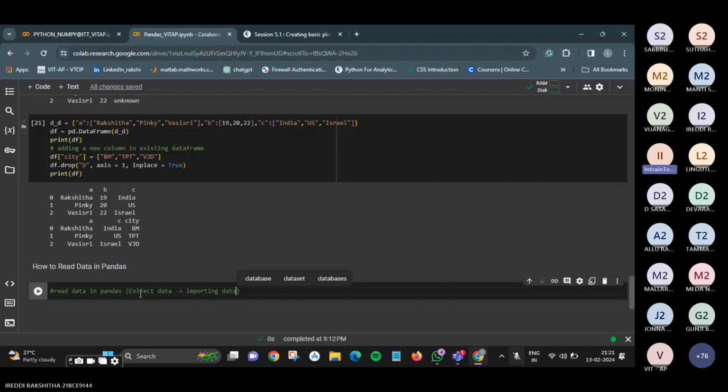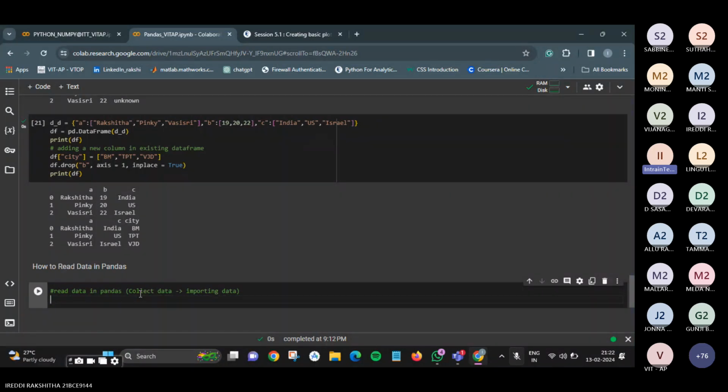In Pandas, we use read functions to read the data from different sources. Sources means nothing but the data source. Maybe that will be Excel, maybe CSV, maybe a database.